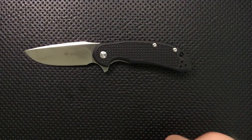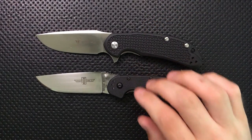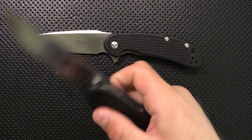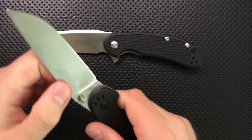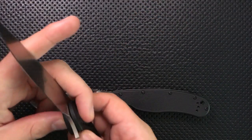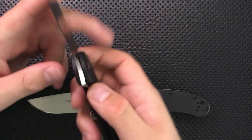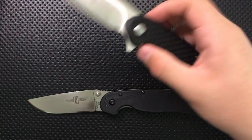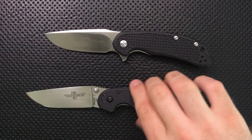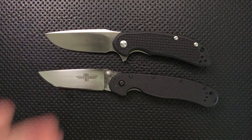Ultimately, I find myself having trouble choosing which one of these is the better tool, and I don't think there is an answer to that. It's going to come down to a matter of taste. Do you want something that is primarily thumb stud driven and perhaps a little bit more beefy and robust? Then maybe you're going to want to go with the Rat 1, although the Cut Jack isn't far off. But if you want something that flips, absolutely 100%, the Cut Jack is going to be your better option. The Cut Jack also has a much higher fidget factor for a lot of folks. Ultimately, it's really hard to make a decision, and I'm not going to send you one way or another.